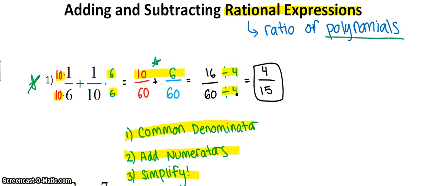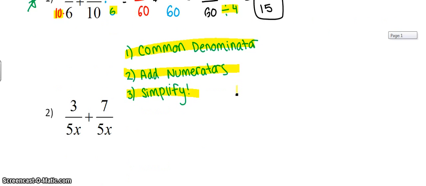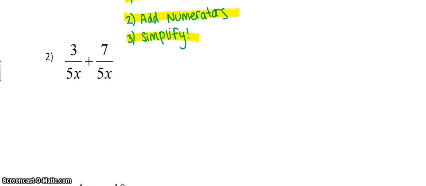So why in the world am I talking about adding fractions when we're in Algebra 2? That's because we want to use these exact same principles to add or subtract rational expressions. So the very first thing you should do when you look at a rational expression is ask yourself, what's the common denominator? Or is there a common denominator? So if I'm looking at number 2, 5x and 5x are exactly the same. So luckily in this problem, step 1's already done for us.